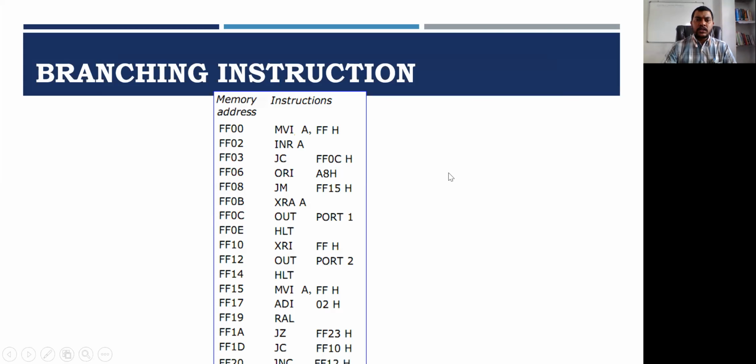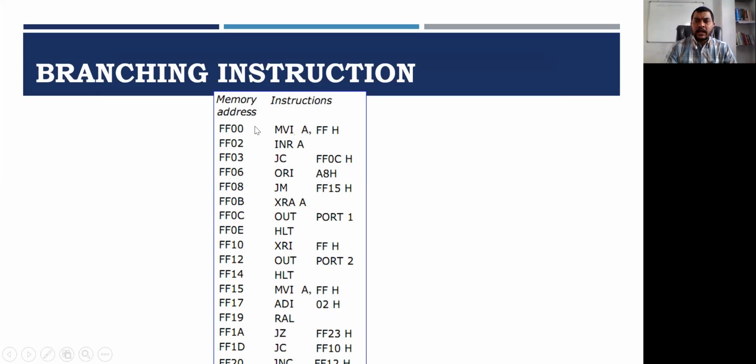So if you are able to see my screen, I have shown you a simple program. I don't know what that program does, but I just need to tell you how the jumping instruction starts. So if you are able to see here, the memory address or the program which is written over here starts from FF00, right?